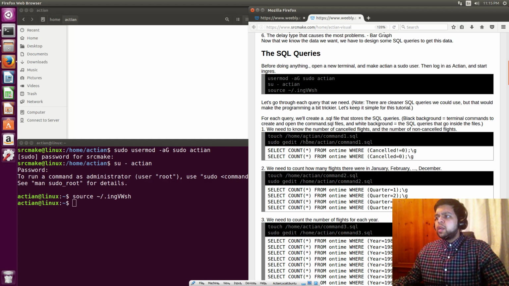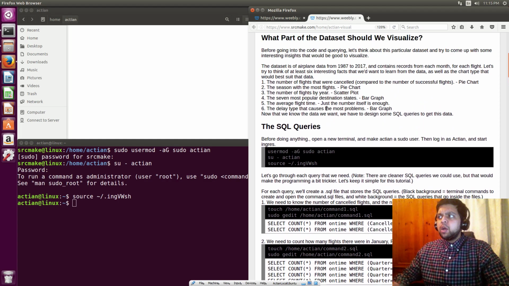Now what we want to do is make these SQL queries, because again, we have all this data that we want to learn about, but it exists just as a theory right now. We actually need to pull this data out of the database so that we can use it. And you need some SQL to talk to the database to actually get these numbers that we want to talk about.